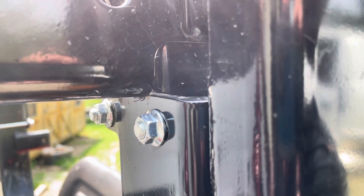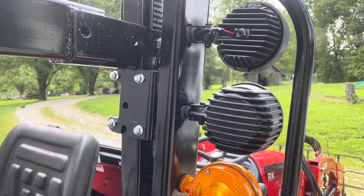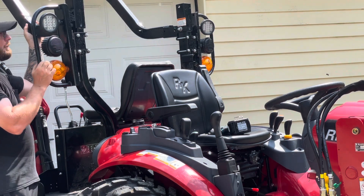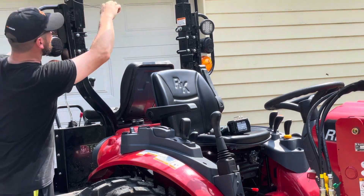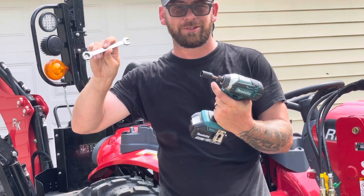Here is the simple fix. You take these four bolts out — well, just loosen them — and this whole system right here will scoop down. That's going to give more flexibility and it's going to go down and give you more clearance. I'll show you the process as I go. First I'm going to put this back up and just put one pin in to hold it. You need a 12 millimeter wrench, 12 millimeter socket, or power tool if you have one.